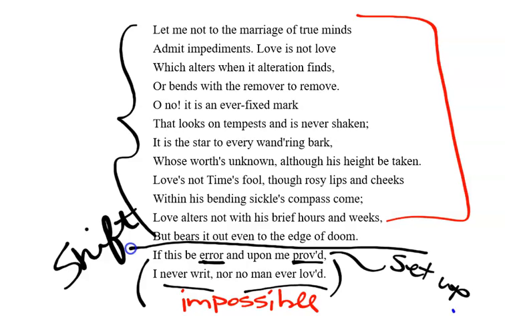So go back through everything that he said about love. It's a guide. It can go through any problems and never be destroyed. It's constant. It's not going to change with time. And then at the end, he says it's impossible for me to be wrong about this. So that's Sonnet 116. It's a Shakespearean sonnet, and we have broken it down, every little bit of it.